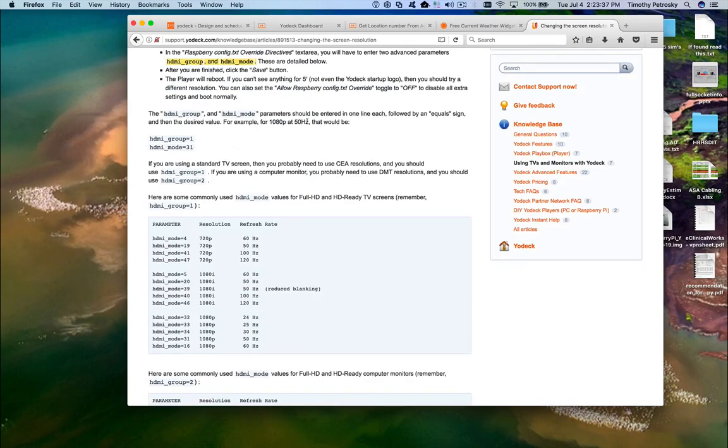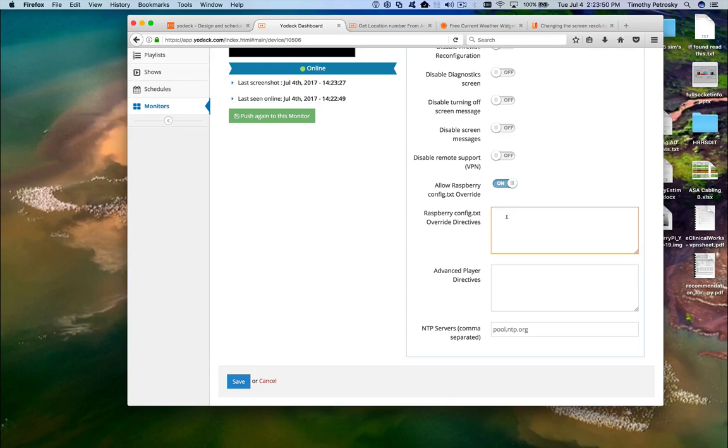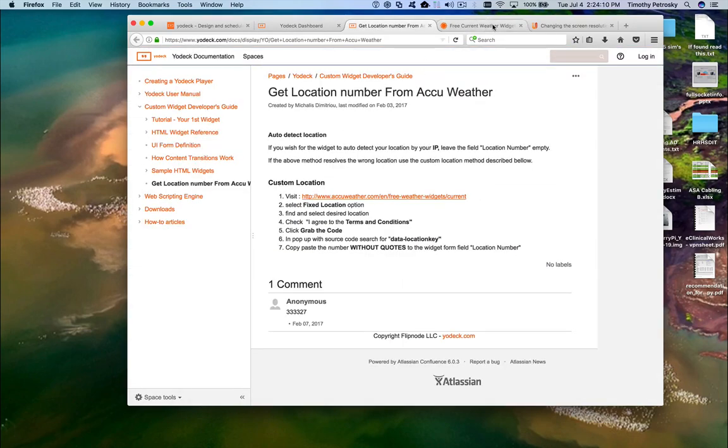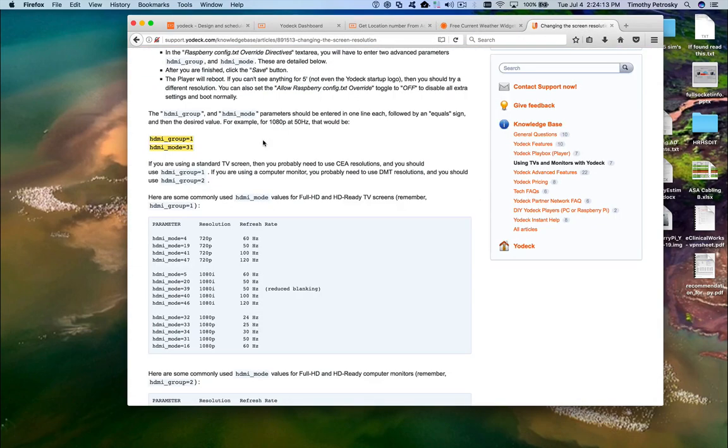If you want to go 1080 by 50 hertz, you would put these two entries, and you would copy these, and we would go into, where are we here, and we put them in here, okay, and then save it, and then you could actually push the device again to this monitor, and it would get it and reboot it. But you have to be standing at the monitor to see if it actually looks better or worse. So I'm not going to do that right now because I'm not standing at the monitor, but we did notice these images were kind of grainy. So let me see. That was this section.